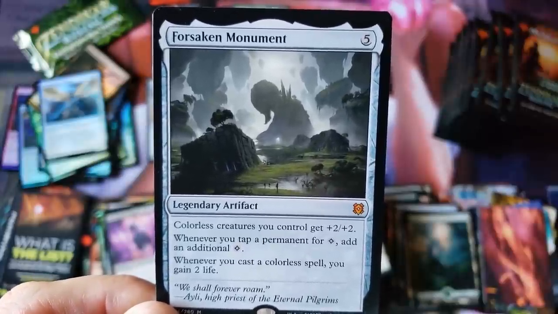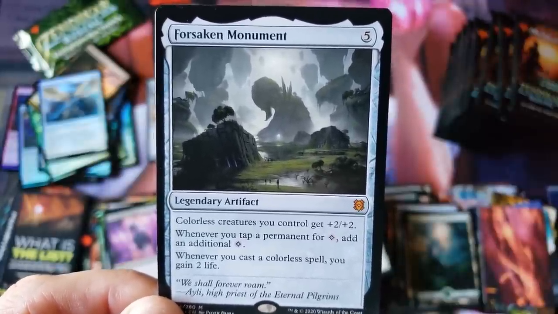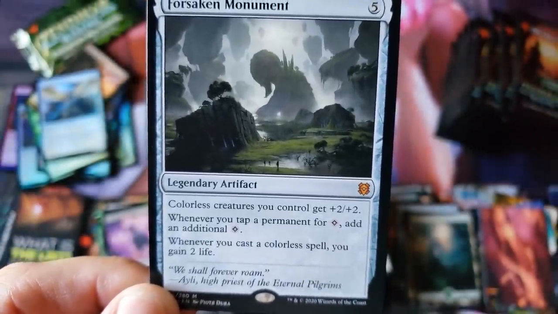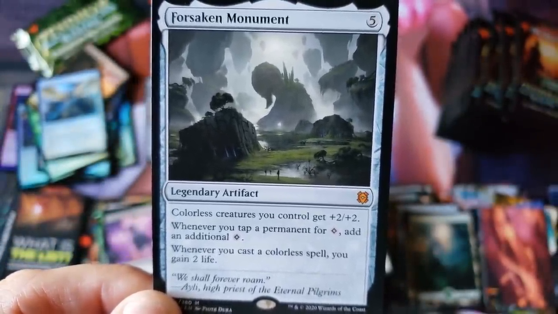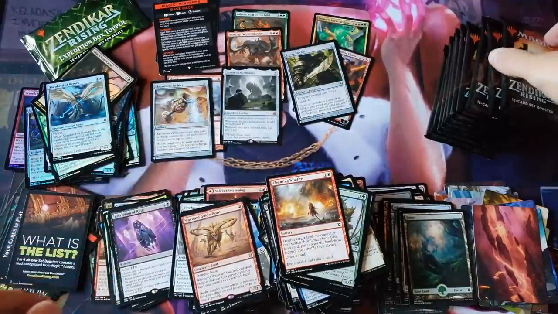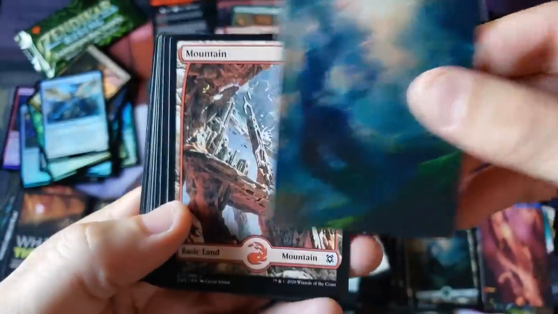Ah, all colorless creatures. Wow. Whenever you tap permanent four, colorless. Oh my god, they brought back the waste mana from Oath of the Gatewatch. Okay, so colorless mana produces double, and you get life. Wow. Okay, that seems like it'd be a pretty good mythic. That's probably worth something right now. I bet the pre-orders for that little guy aren't very cheap.